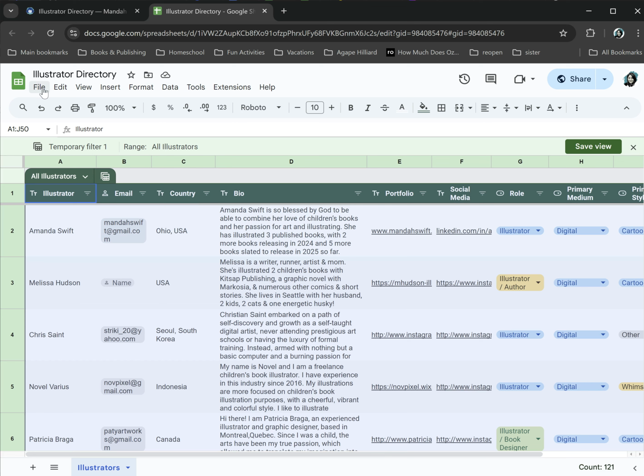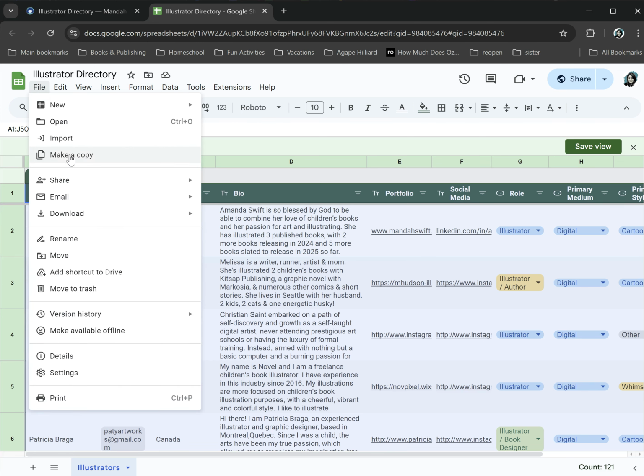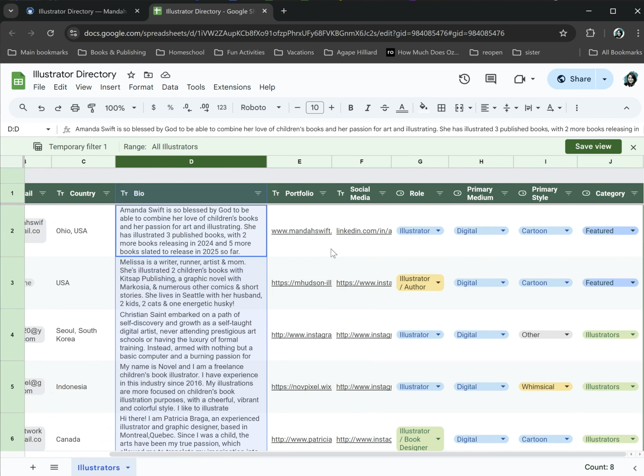And then the other way is you can go into File and Make a Copy. So when you do that, it's going to create a whole brand new Google Sheet on your Google account. And then you can filter and sort. Some of the benefits are that you're going to be able to add additional columns. So as you're researching illustrators, maybe you want to make a column about notes, of what you liked or didn't like, or you spoke, and whatever notes you want to do, or maybe there's actually a really cool thing that you can do called rating.